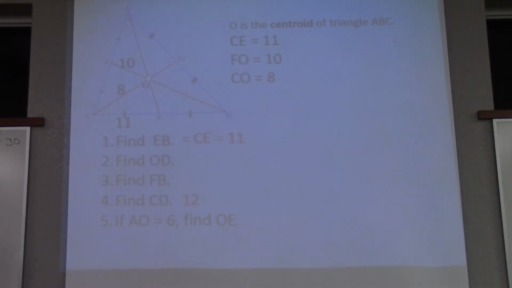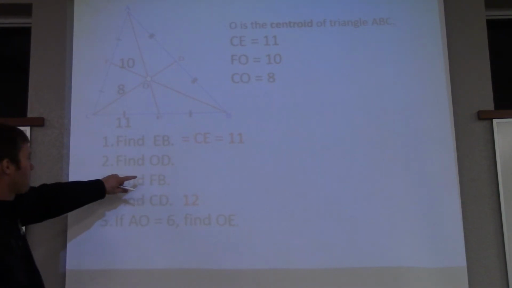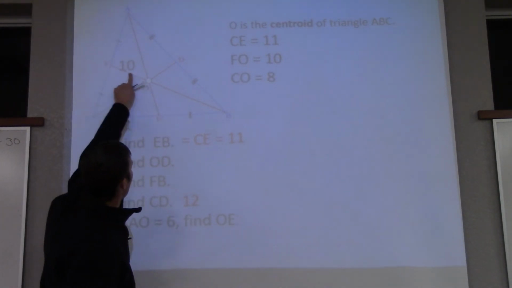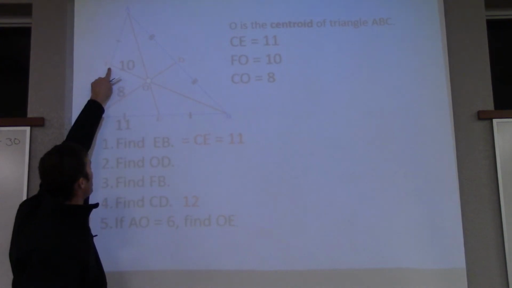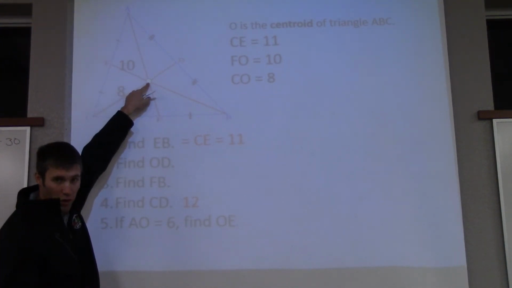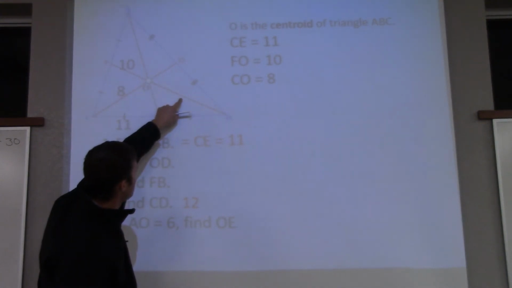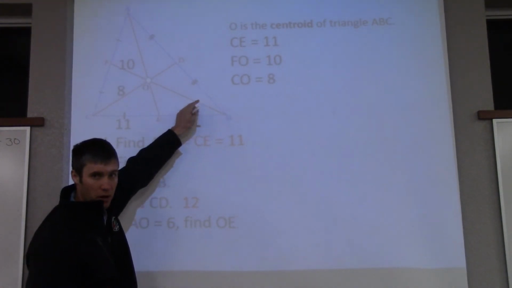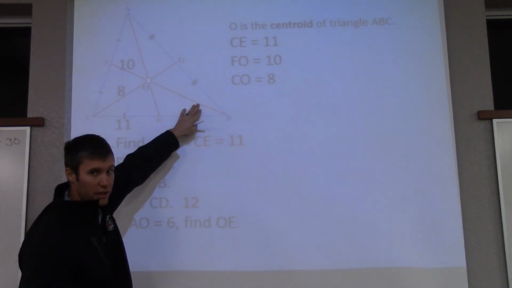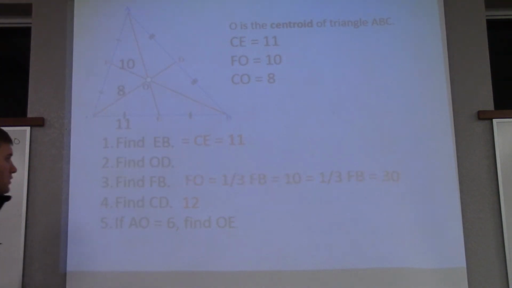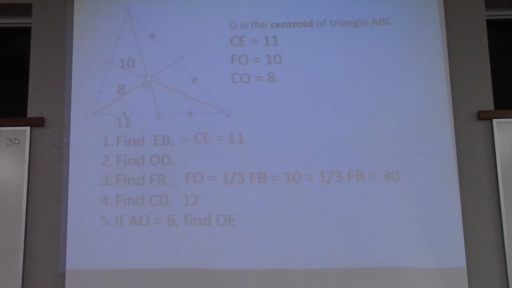Then we want to find, why didn't I do it? So now we find F to B. F all the way to B. Well, think about it. From F to O is 1/3. So then this is 2/3. So another third would be 10, and another third would be 10 more. So we have 10 and 10, which is 20. So I have 20 plus 10, which is 30. So again, that's all I look at, is breaking up into thirds. O to D we went through was 4.